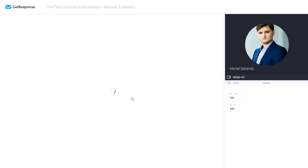And let's try to add this product to our cart. Also, there's full cart support. Regarding product data, you will have images, you will have rich content, you will have share options, you will have add to cart or any other call to action. It is even possible to have buy now that will direct you to the Google Payment Request API, and then you will be able to finish that purchase in less than 20 seconds from this screen. The description, any other data, documents, there's a possibility to put it here.